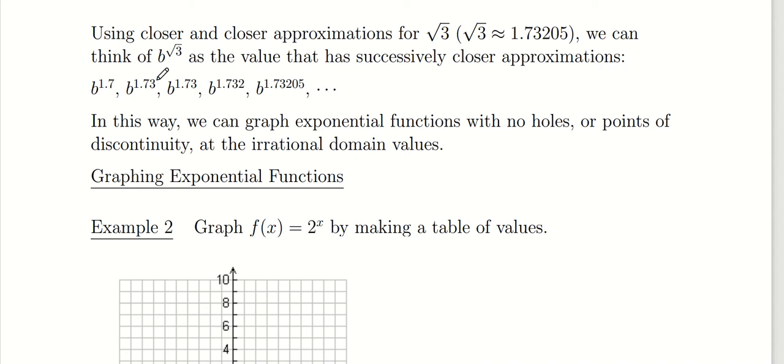What if instead we include more digits? What if we now look at b to the 1.73 power? Again, that's one we can do with traditional methods. That's also a combination of a power and a root. And the idea is that if we continue to take these exponents to get closer and closer and closer to radical 3, these corresponding intermediary values, which we can evaluate using roots and powers, that sequence of numbers will approach a theoretical limit, and that limit we would define as b raised to the square root of 3 power.